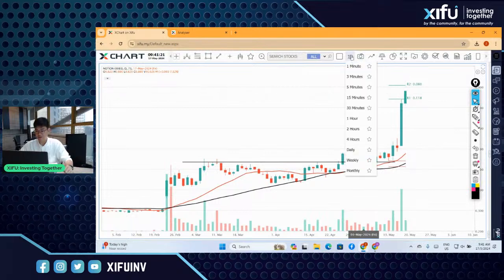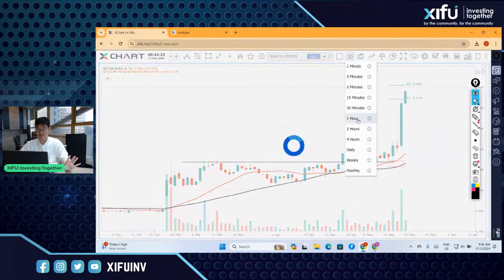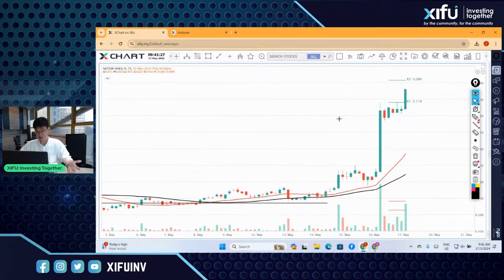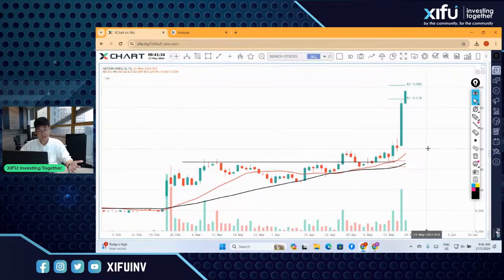Okay, still up 7%, but this one I totally exited already. So if you still want to follow, I think there's no weakness so far. The reason I exited is, first of all, it hit my targets already. I'm happy with the returns. Usually a wide-spread candle will normally be followed by a pullback, so there's a reason why I don't want to risk anymore.